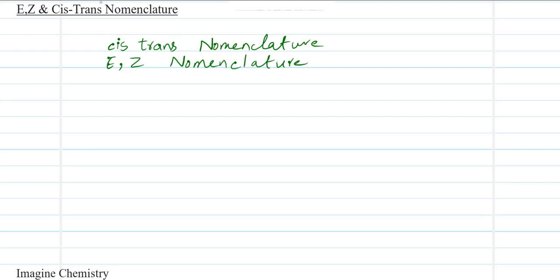So, for the geometrical isomers, there are two types of nomenclature which are used. First one is the Cis Trans Nomenclature, and the second one is the E Z Nomenclature. You must have heard about the Cis Trans isomers, so it is a very common term and it is a classical and a very basic nomenclature which is also taught at basic level. So let's discuss cis trans nomenclature shortly.